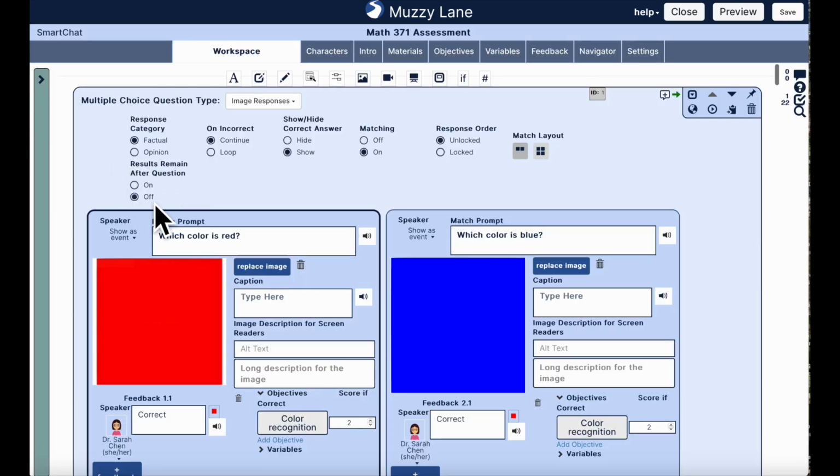The other additional toggle you will see with image response multiple choice is Results Remain After Question. By default, content on the right needed on a node is removed after that node has been completed. In this case, the images disappear after the student responds and is given feedback, to show the background image. If you toggle Results Remain After Question on, the results of the images will remain even after it is resolved. This is used when you want to reference the images shown in the question later in the activity or discuss the resulting image. If you place a new image node or background node in the future, it will replace the image associated with this image response node.